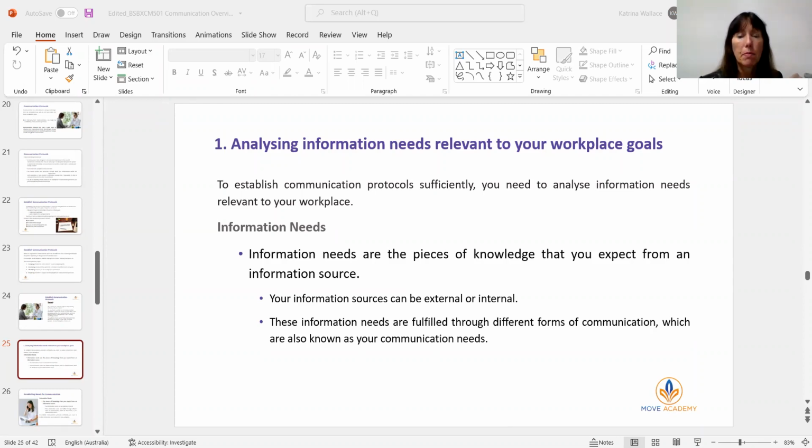So here we are, lead communication in the workplace. Now, what we were just talking about in the slides there, if you've got Adobe Reader, just on the top left-hand side, you've got File, Edit, and we click on Edit and we go Find, and we can type a word in there. So we were talking about information needs, correct? So we're just going to type information need in the search.